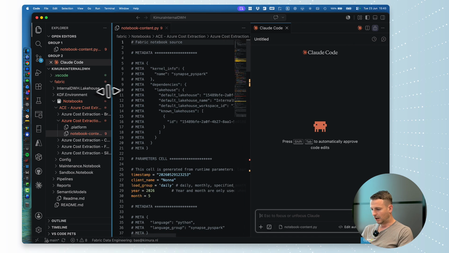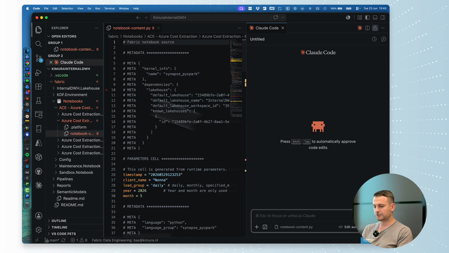As you can see, and this is a bit smooshed together on my small screen here with three windows open side by side, here we now have a chat interface to Claude Code, and Claude Code has access to the files in our repository. We can do a lot of things. We can start typing a prompt here, hitting enter, and Claude will start working on our repository. You can ask it to explain stuff to you. You can also ask it to change stuff directly in your repository, and you can ask it to make a plan. And then it will present you with the plan, and then you can change the plan or ask it to execute the plan. So this is quite cool.